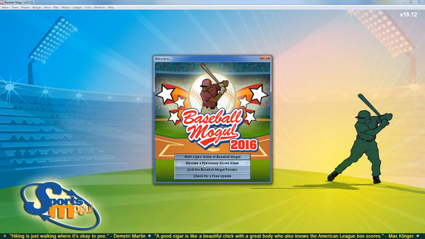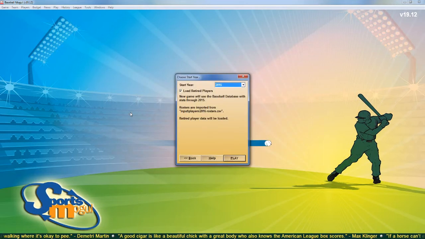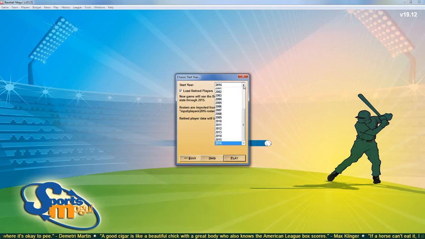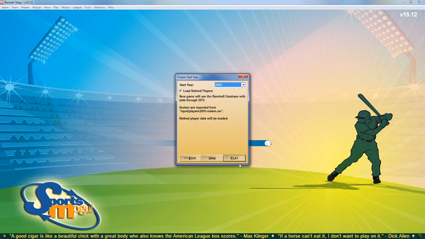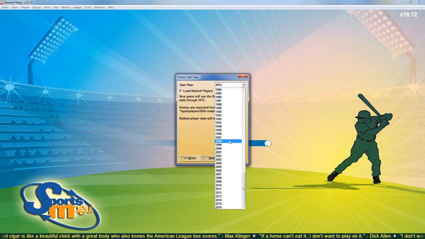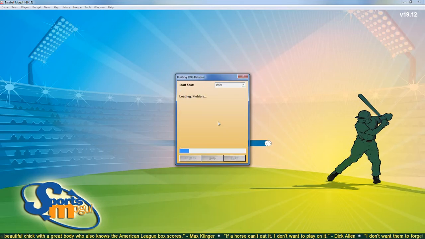But if we just go in and start a new one, let's click on create a custom history here, so we can go all the way back to 1901, the 1920s, 30s, 40s, 50s. In this case, let's just go back to, let's say, 1999 and play the 1999 season and see how we can do.